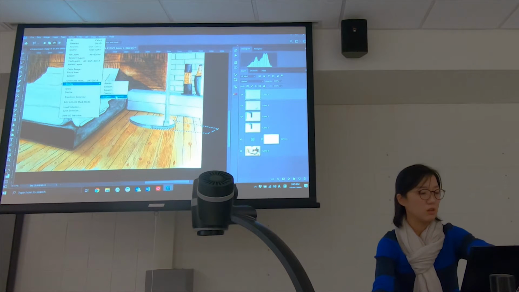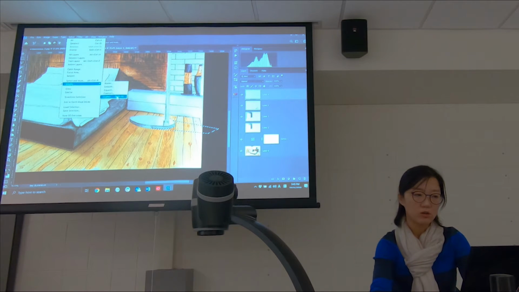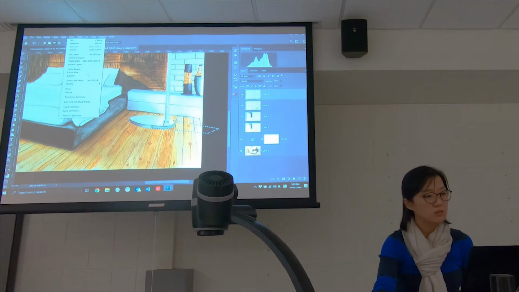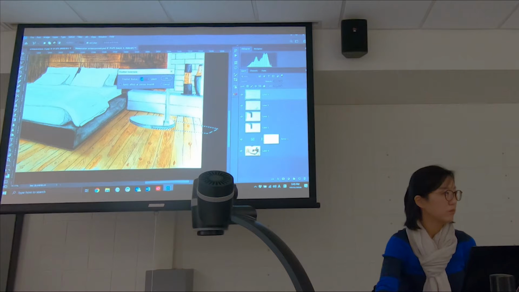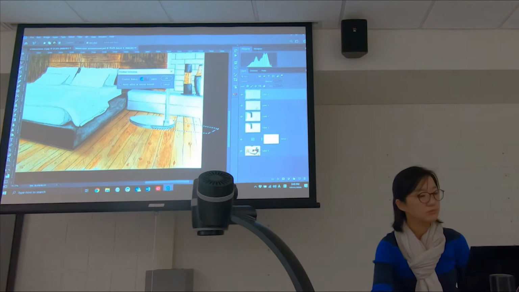You can use that shortcut if you remember, but just go to Select, Modify, and then Feather, and put a feather amount like 10 or 15.